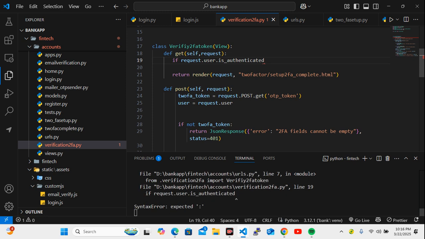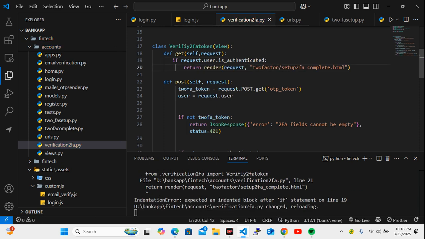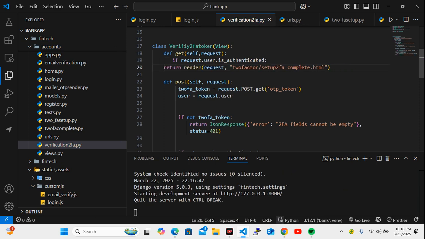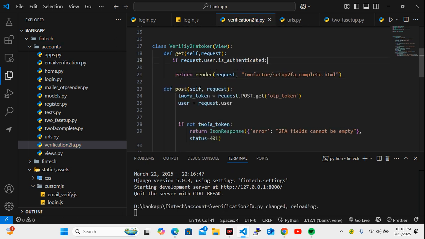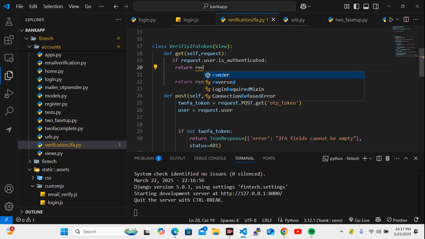Right. So if that is true, and then grab this. Okay, if that is true, they have kind of redirection. So we say return redirect. So I have to import that.